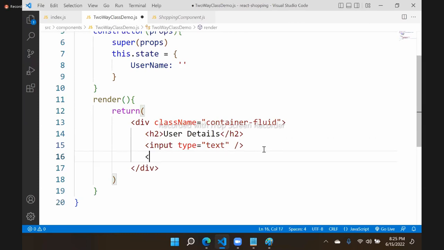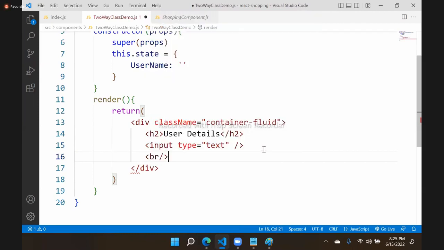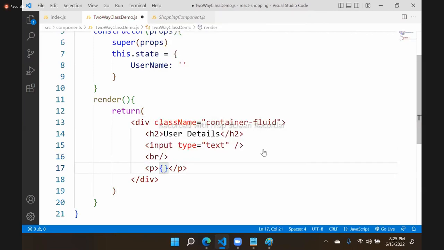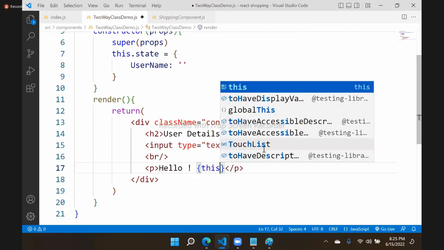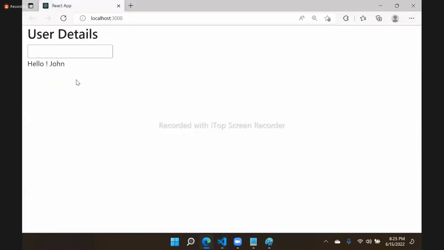I will put a line break, BR, and in a paragraph I want to display hello and the username, this.state.username. By default, that username is John. That means it is able to access that username and display it.